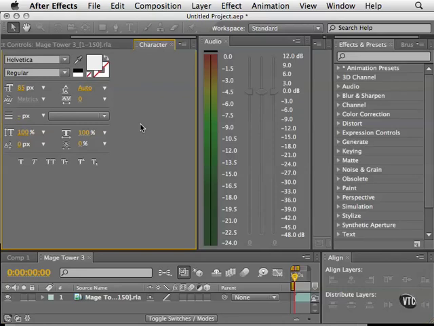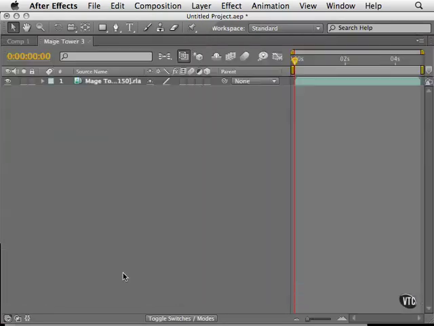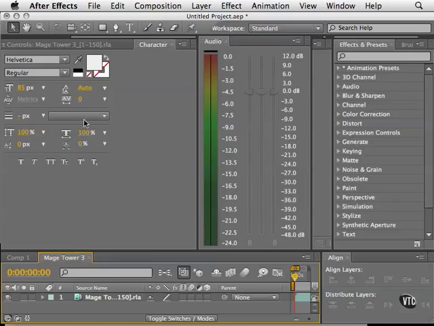And by the way, if you hit the tilde key over any panel that you have your mouse hovering over, it will maximize that particular panel, which is very handy if you just want to focus on that. Hit tilde again and it will go back to its previous state.